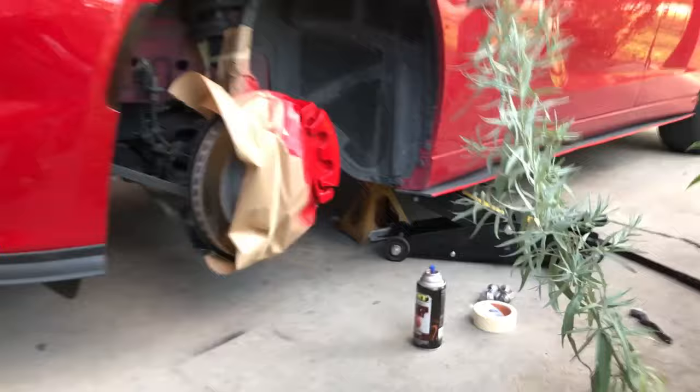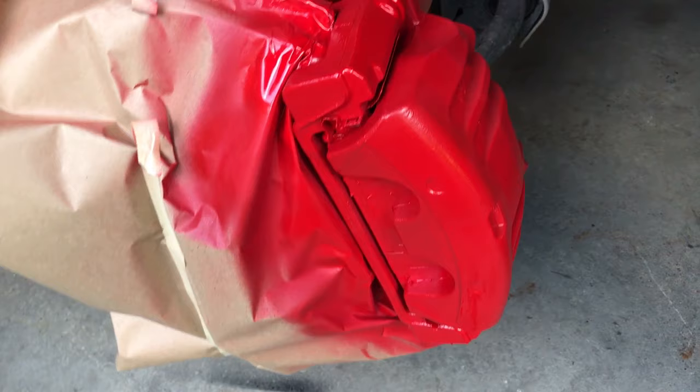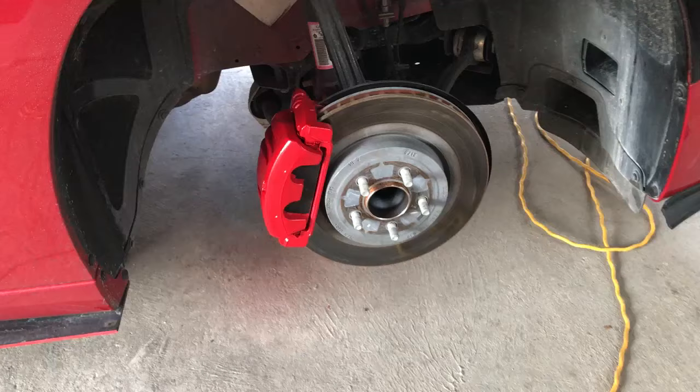Okay, so that's the end of two to three coats — not bad. That's how it looks. We're gonna go ahead and take it off and see how it looks. This one I'm still gonna let it dry, but the other side is done. We're done with the front ones now and we gotta get started on the back ones.